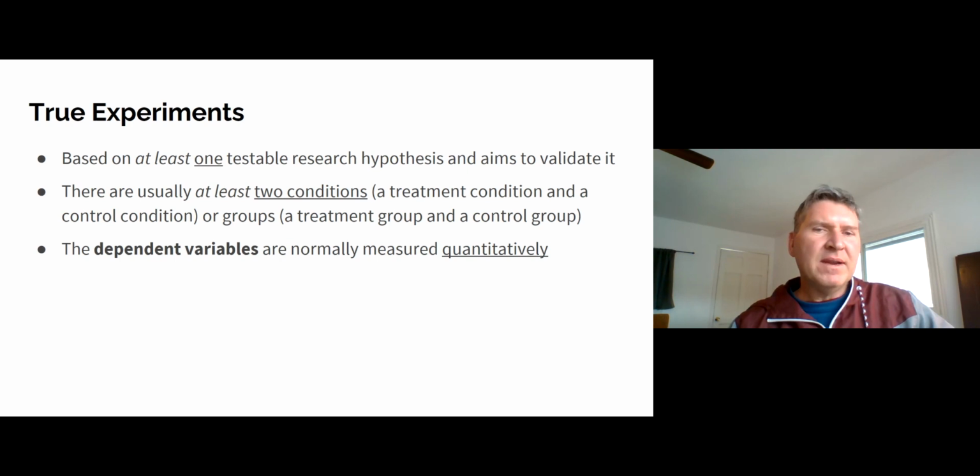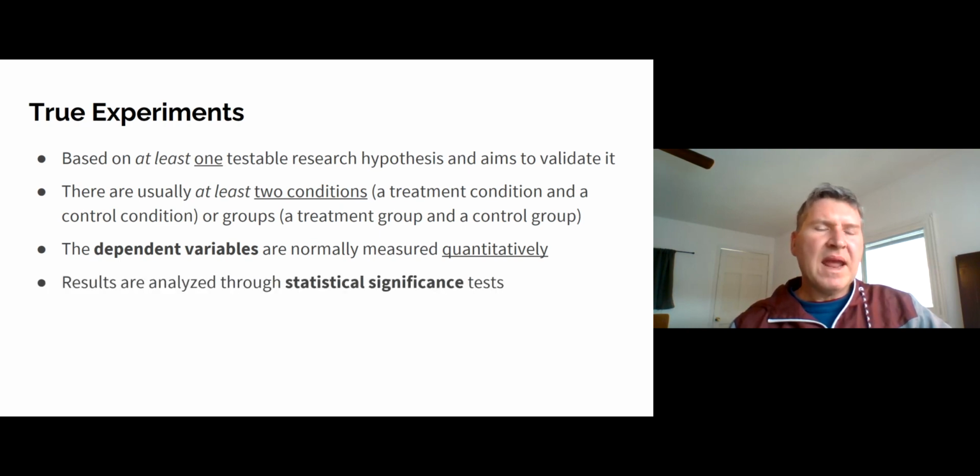There's dependent variables, which are normally measured quantitatively. We like quantitative measurement, even when we're doing things that could be more qualitative. And we'll explain that more as the course goes on. Dependent variables are what we're going to measure to test to see whether the treatments or the independent variables are making a difference in the outcomes.